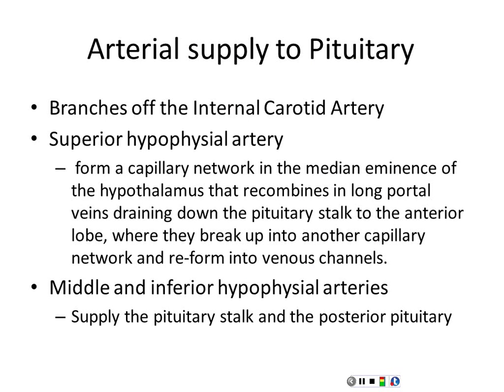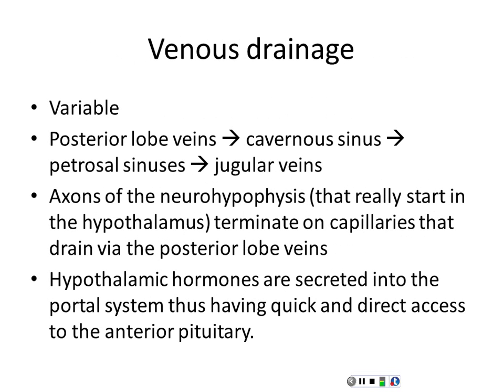And off the branches of the internal carotid artery are the superior, middle, and inferior hypophyseal arteries. And these arteries form a very funky network, somewhat similar actually to the nephrons, a very funky portal network, which I think better deserves to be shown than to talk about. And of course, there's the venous drainage, which is always variable.